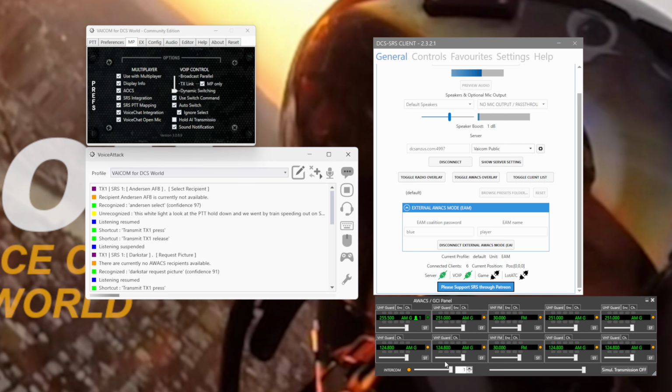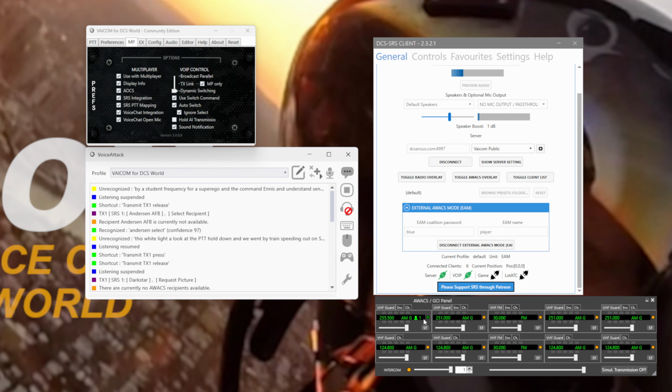I'm holding the PTT down, and we're not transmitting out. Release. Now you saw as I released, it just flashed, and that's Vaicom blocking the SRS transmission, and just that slight timing as I take my finger off, I've just keyed the mic slightly on SRS. Right, so sound notification is that low thud we talked about, and that's pretty much dynamic switching in a nutshell.